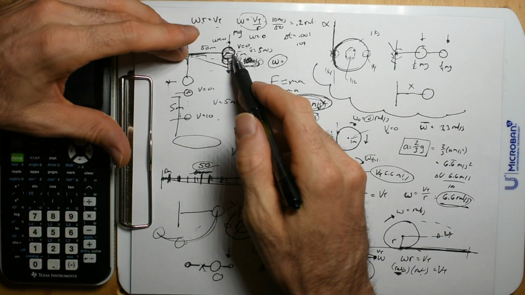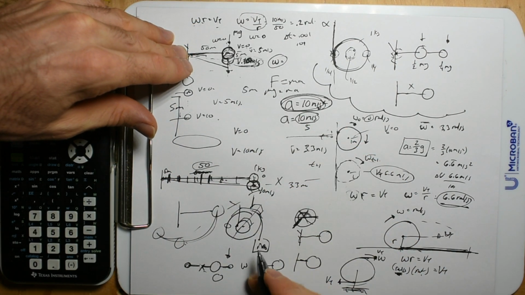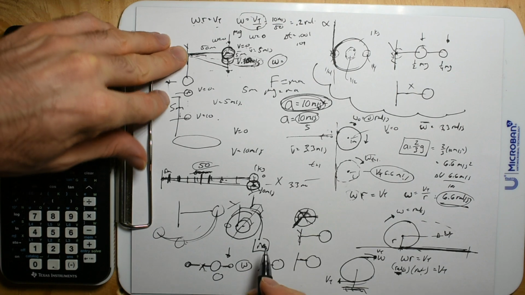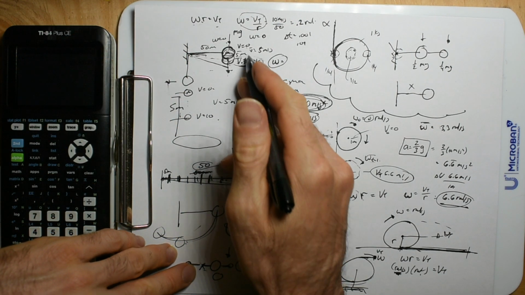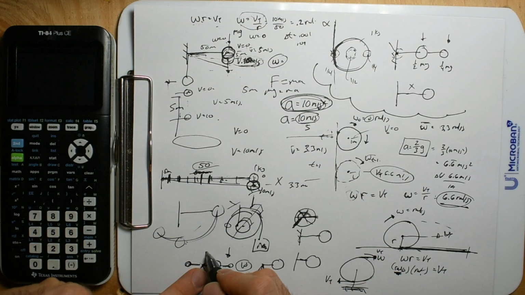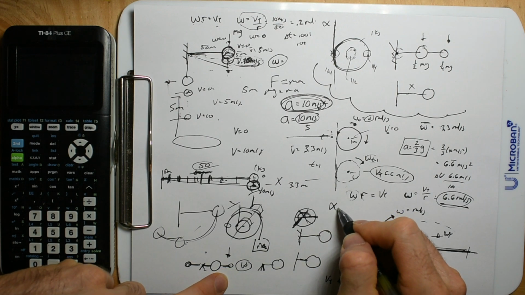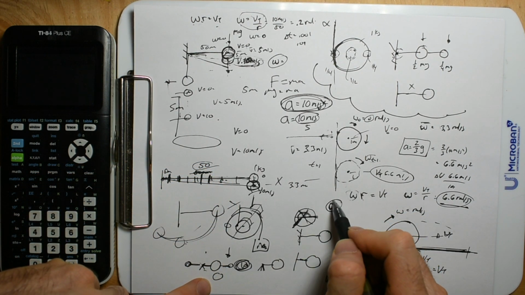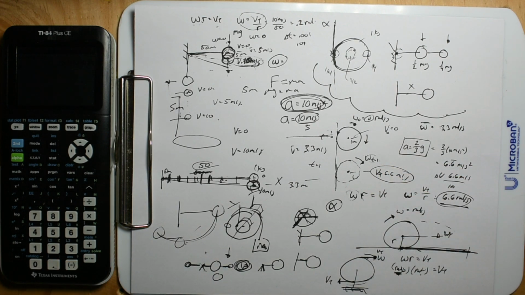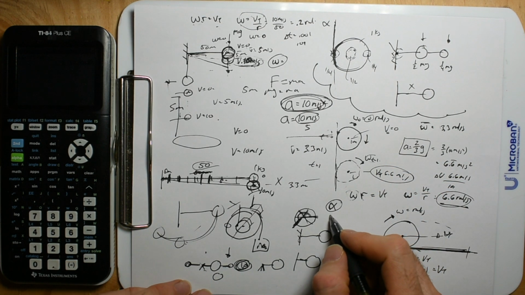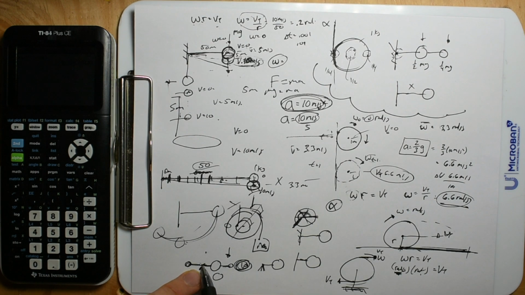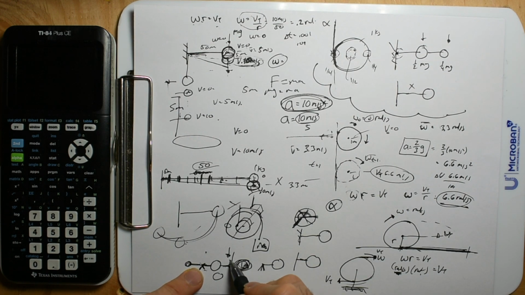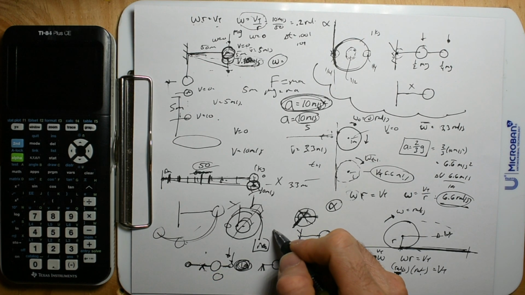problem right here, and then you might be able to find the angular acceleration after 1 second, just like we did. If you knew that and it started from rest, then you could figure out the angular velocity. I meant velocity, but then you could figure out the angular acceleration. And if you figure out the angular acceleration, or just the omega after 1 second, you'll be able to find the acceleration at any of these points. So that was the deal for this problem.